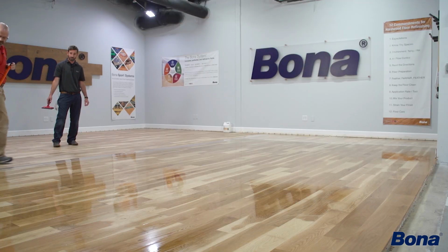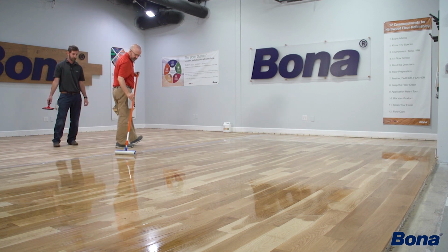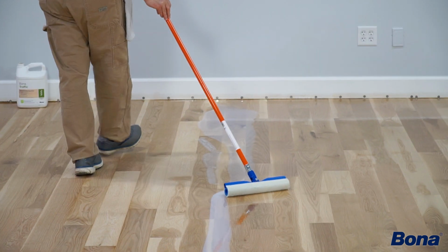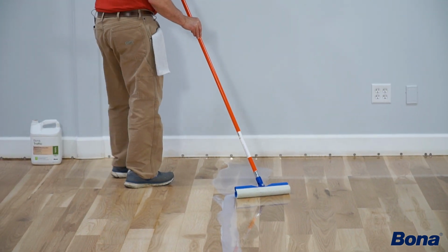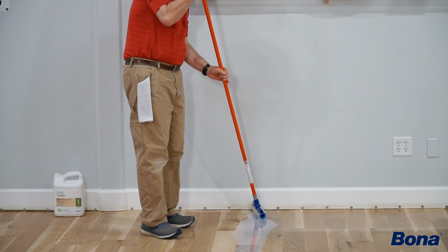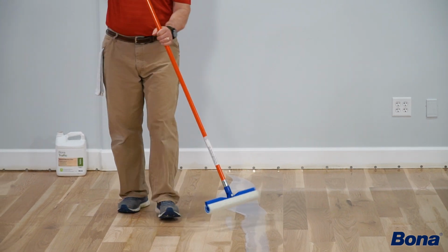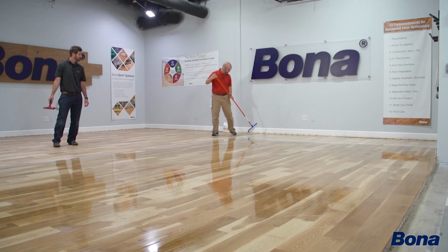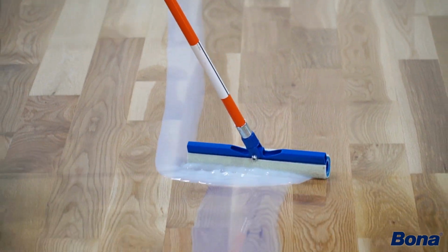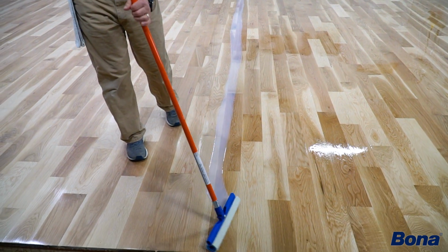Well, let your tool do the work. I'm not pressing down on this, right? You press down on it, you're going to spread it too thin. So I am putting just a little pressure to move it forward, but I'm not making any cognizant effort to try to add extra pressure to it, because I want to get down the right amount of square footage of the finish on the floor. So I'll make a couple more passes. I'll let Bob cut in behind me, and we'll continue to work from there.